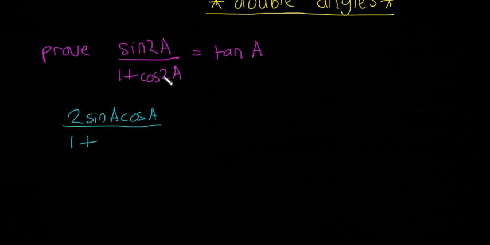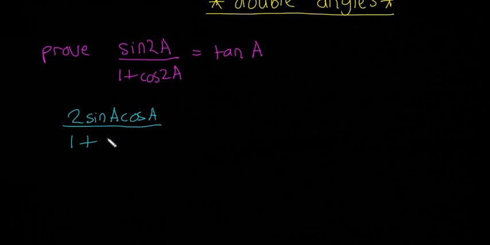Now the question is, we have cos 2a, but which one do we want to use? There are three different options for cos 2a, so which identity do we want to use? It's not immediately obvious. Obviously the one I'm going to pick is going to work out because I've planned ahead. But in the exam, if you get something like this, it's just about trying each one. Hopefully you can see ahead and see which one's going to work. If not, just try all three of them in a row and one of them will work. Sometimes these questions can be a bit long-winded in that sense, but it's all about practice. The more practice you get, the better you'll get at them.